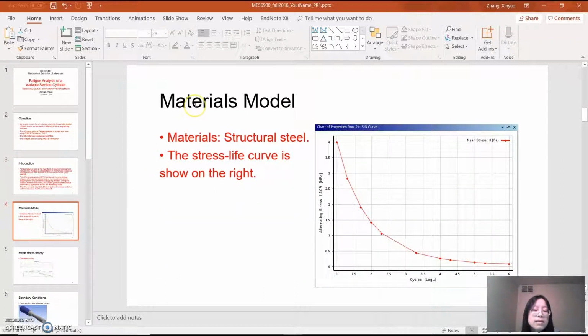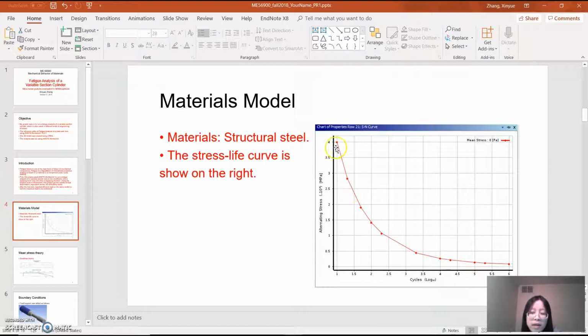This is my materials model. My material is the default material in Workbench. It's structural steel. The stress life curve is shown on the right. It's something like this.